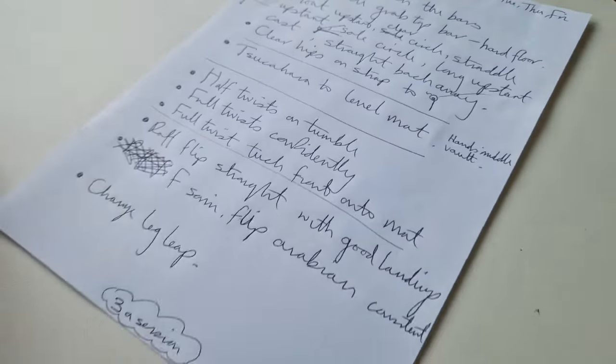So this is what I normally do. I normally kind of make a plan. I did this last week, it worked so well for me. So I'll make a plan of some of the things that I actually want to achieve. I will just write a list of things. So I'm going to write them down and I will be back. There you go. So that's my plan for the week.